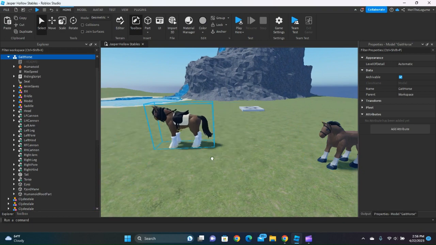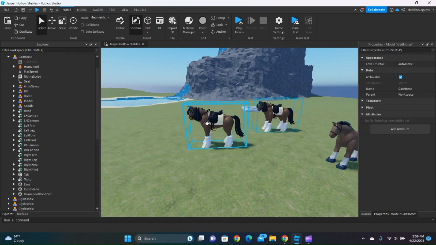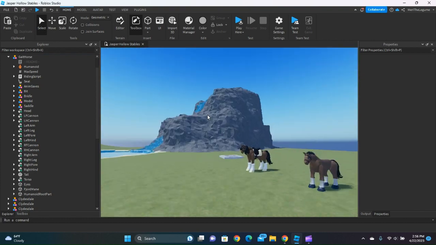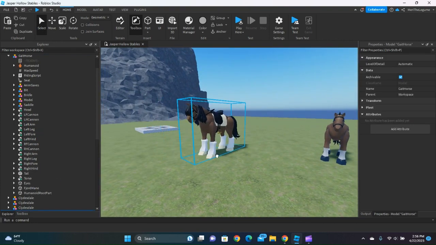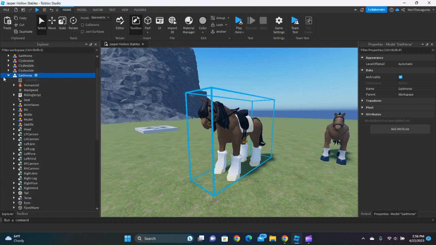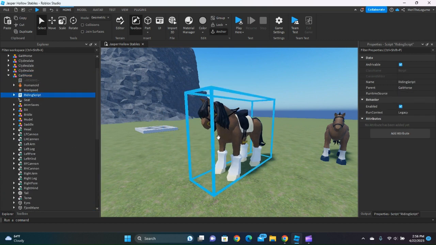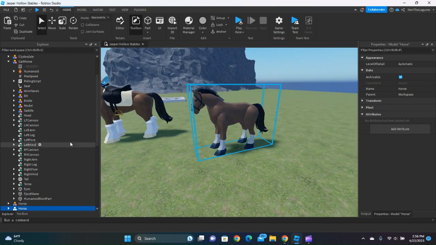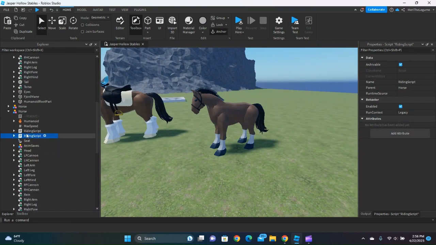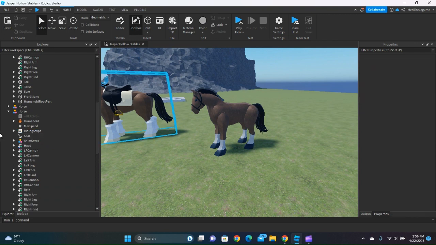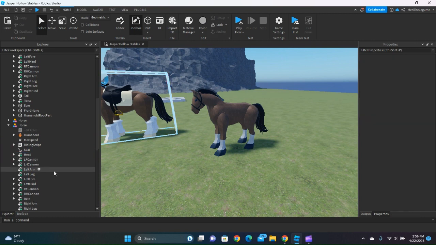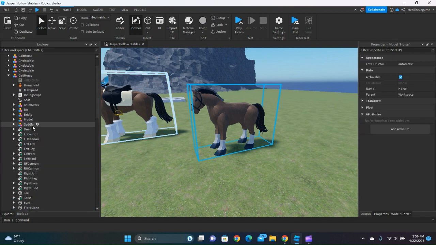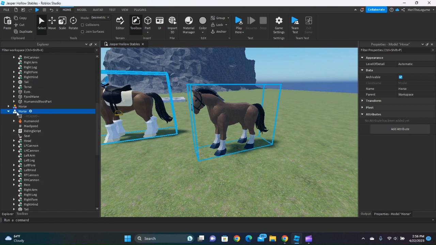Say I had just dropped this into the game from the toolbox, and I wanted to apply this to this horse here. What I'm going to do first is take this horse's riding script and copy it into this horse. Then I'm going to delete the old one, because we won't need that one anymore. You'll need one. And then you would also want to delete the animation saves, because those are just old animations that you won't need. You're going to want to take the animation saves from the new horse and put those in there.